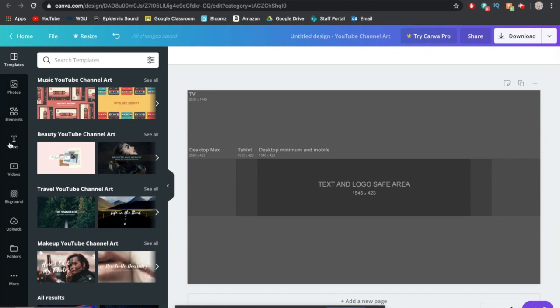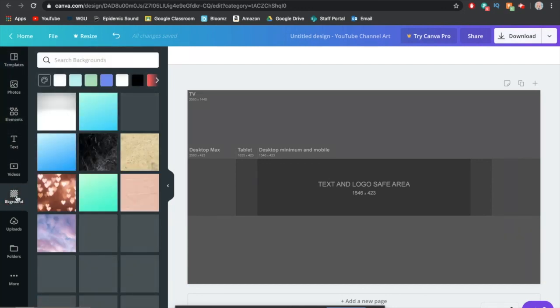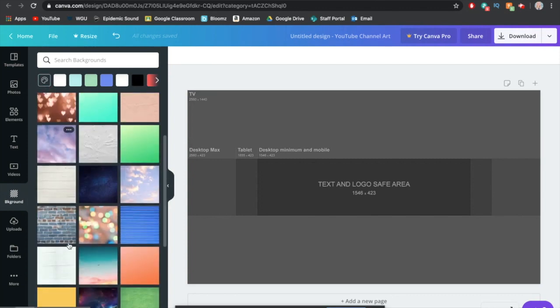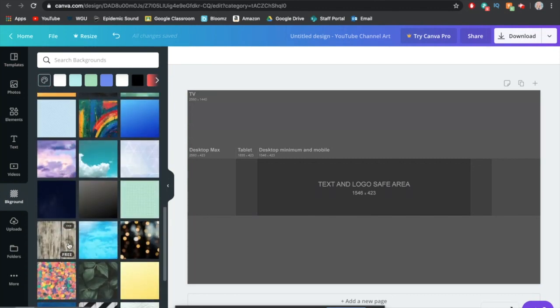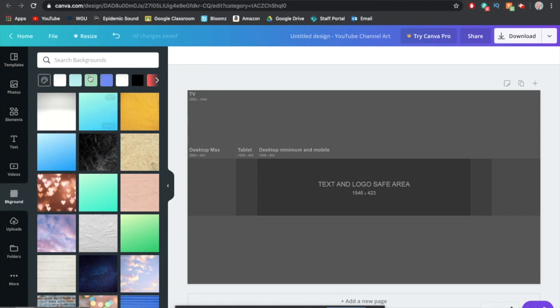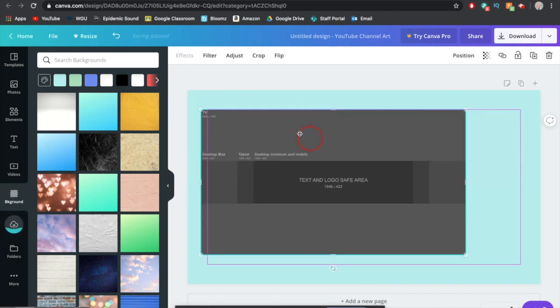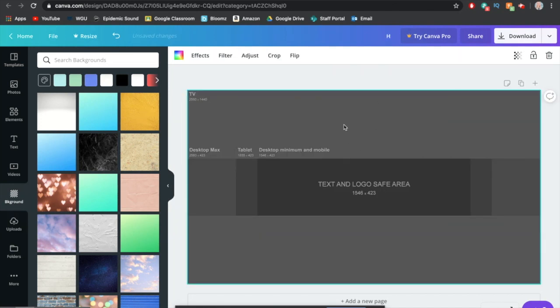And then in Canva, there's tons and tons of different options that you can do. First, you should do the background and figure out what kind of background you want. Do you want a plain color? There are also all of these free images you can use on your header if you would like. I'm just going to choose this blue color. I think that covered up my image, so I'm going to repaste my image again, just so that it is there. Okay, once you finish doing that, then you'll probably want to add some text.